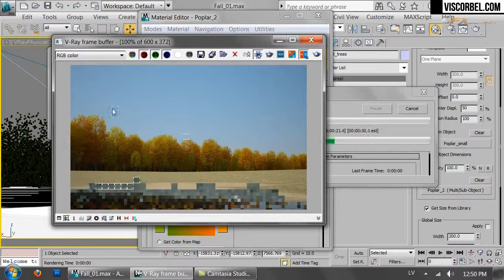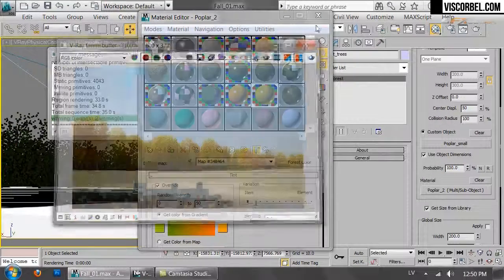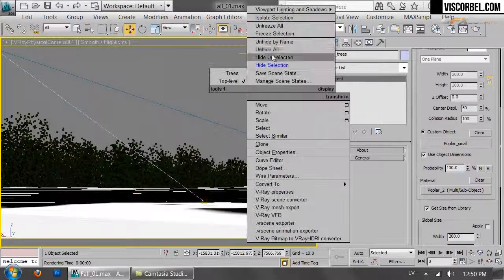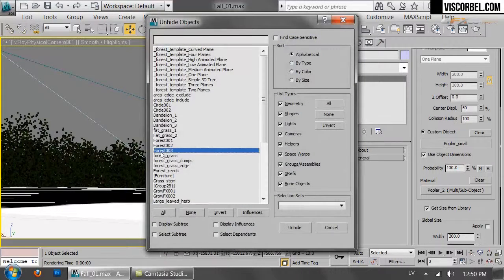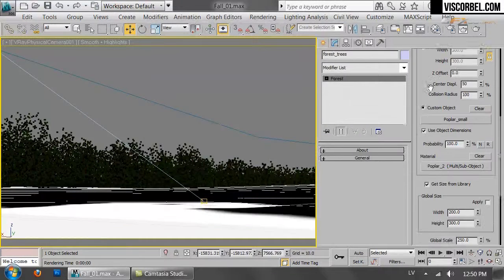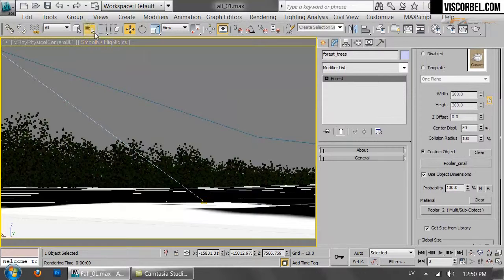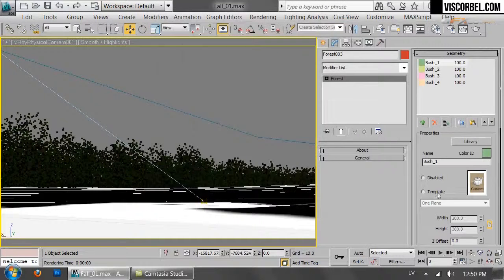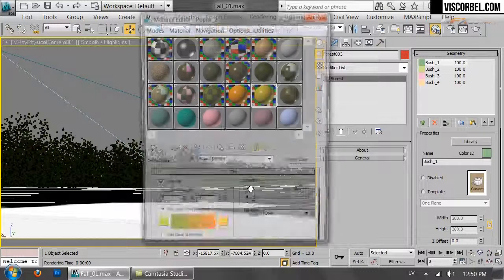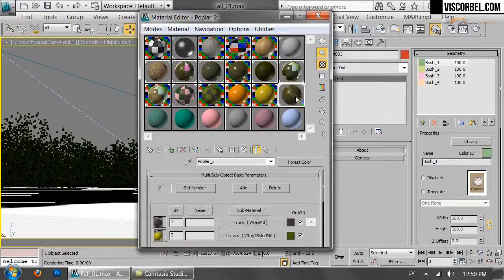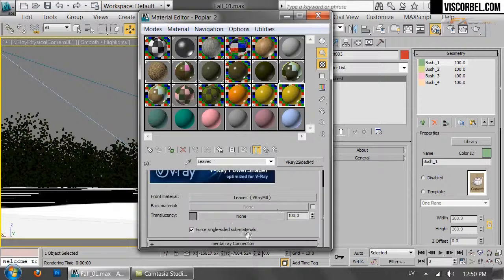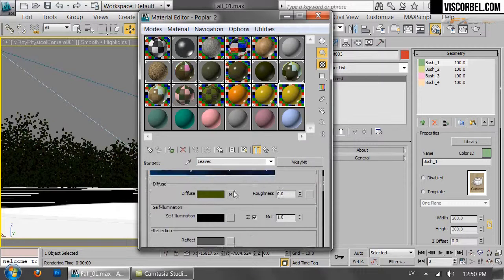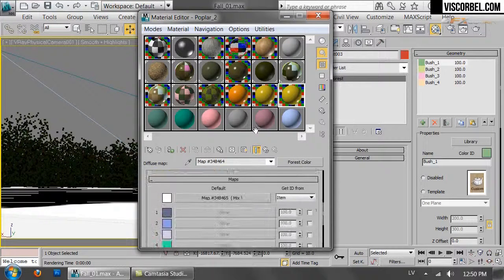So I'm going to go ahead and unhide the bushes. Right, so let's select them. And let's modify the material a bit. So let's leave some of the bushes greener.